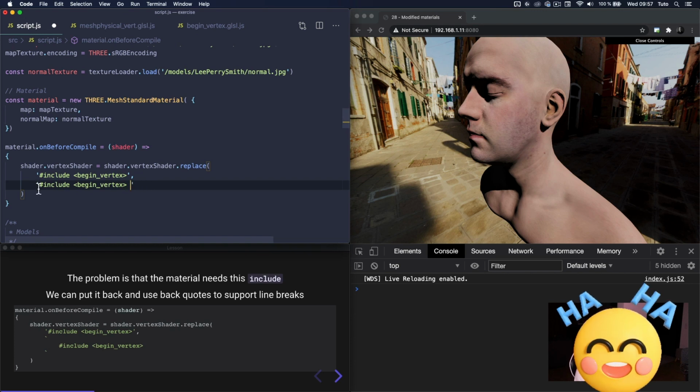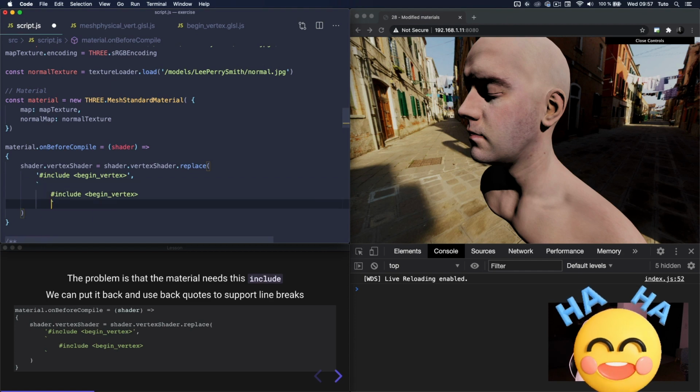So we need a way to write it more clearly. We are not going to put the shader in another file. We are just going to write it in multiple lines, and to write multiple lines in JavaScript, you can use backquotes or backticks, whose name is template literal, and then do something like that. We are just doing the same thing. It's just that now we can add our own code to change the transformed variable right here.